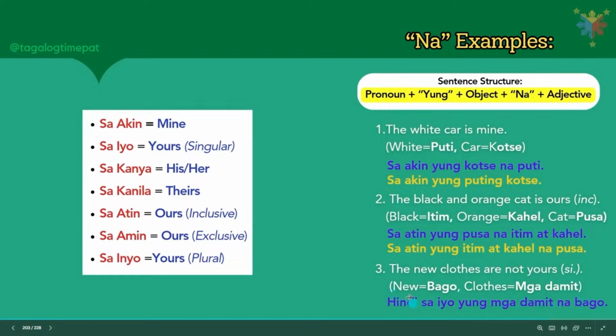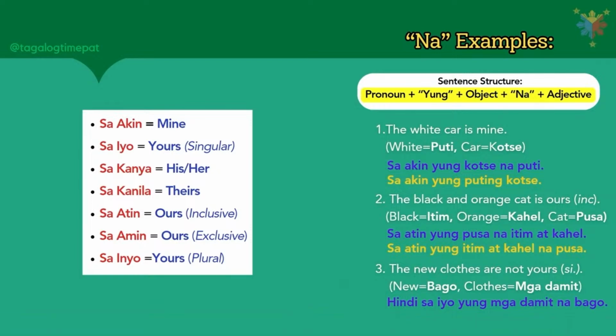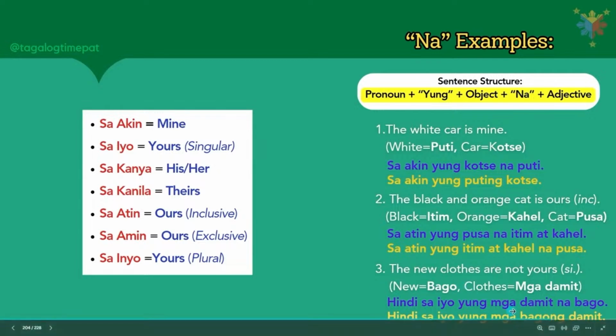The only difference is that we've added the word hindi, which means no, but in this sentence, it can mean not. So the new clothes are not yours. Hindi sa iyo yung mga damit na bago. So that's how you would say not. And the alternative way to say it is, hindi sa iyo yung mga bagong damit. Here you can make the contraction, bago na damit. Could just be bagong damit.